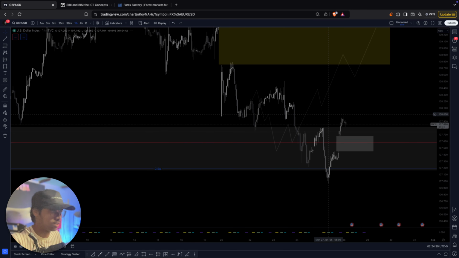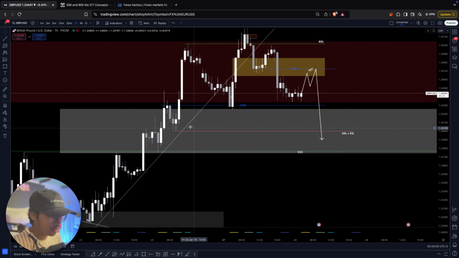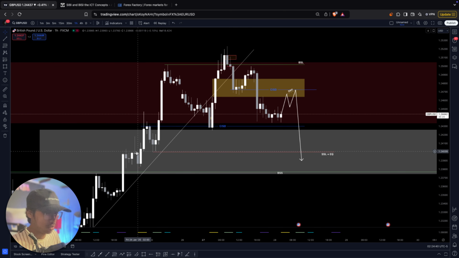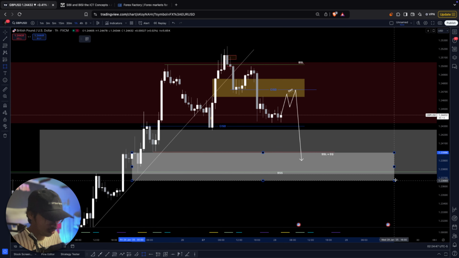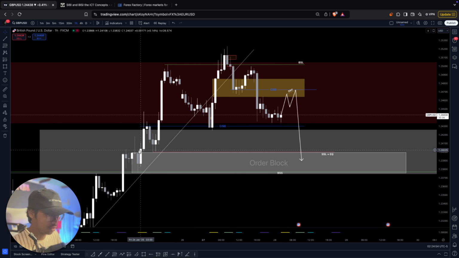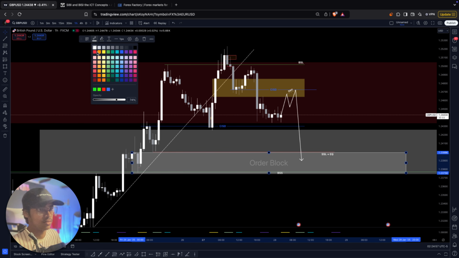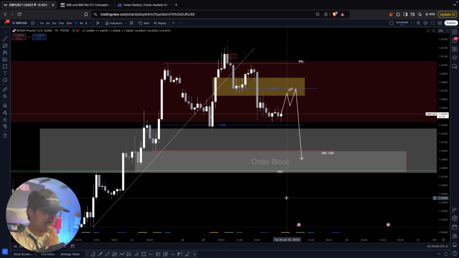Fine, fine, fine. Is there any order block or something I could find? So there is an order block. The price should remain below this point. Okay, so I want the price to just remain below this point. We can see there's an order block, so I want the price to have a support from this point. It's red color. The sell side liquidity is also there, and that is what I want the price to do. Got it?